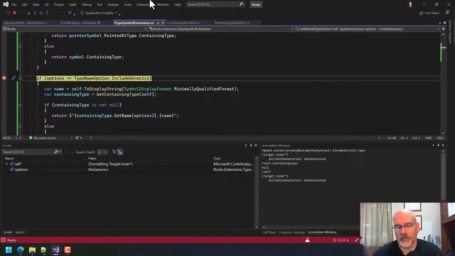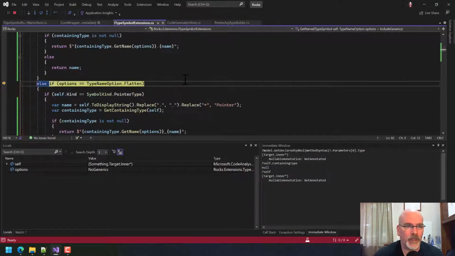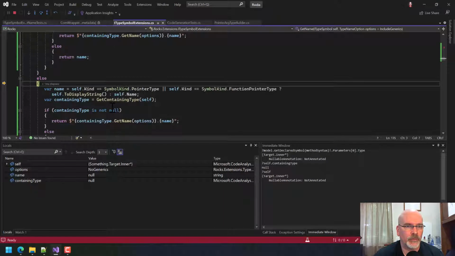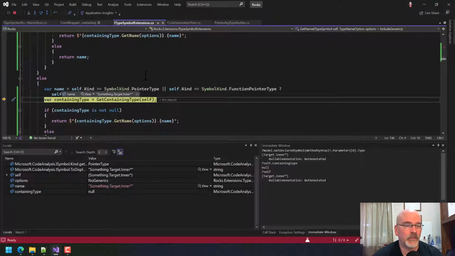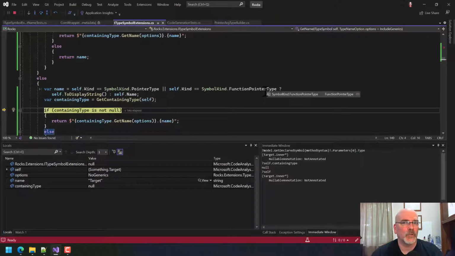Or this is something that's going to become so completely obvious, I'm just not smart enough to see it right now. So we see self. Now it's something target, and I bet what's going to come out of here is something target inner. Yep. Good, at least target doesn't come back with a containing type, because it's something.